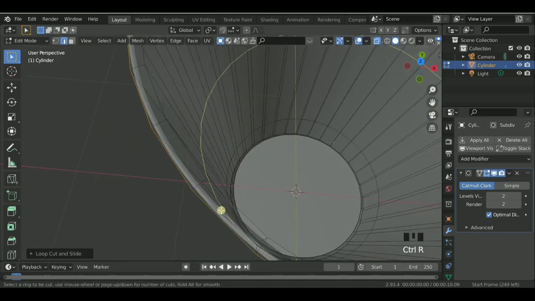Add a loop cut to the edge of the glass also to give it a little bit of finishing.